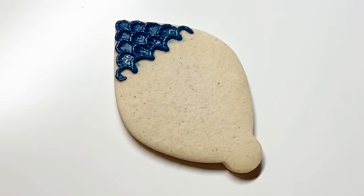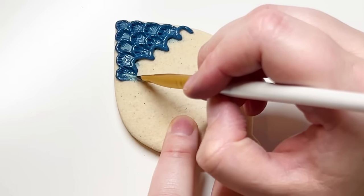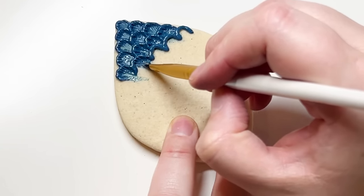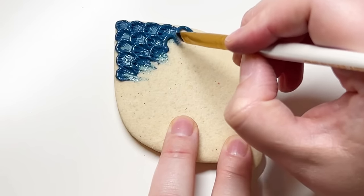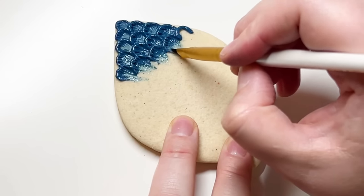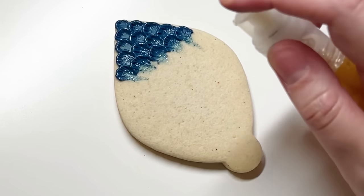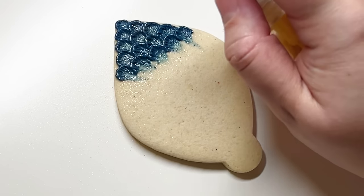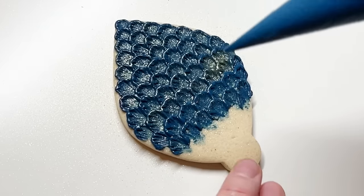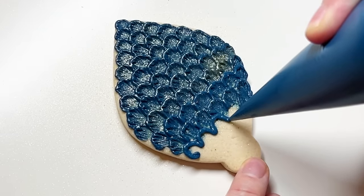Now, this is a great technique if you don't like as much icing, right? I totally could have done this on top of a flooded surface. That is an option too. But I was feeling like not doing that. I feel like there's also a little more dimension with the color, because it's being painted on top of the naked cookie. If it was on top of like a navy flood, then I don't know if I'm making any sense.